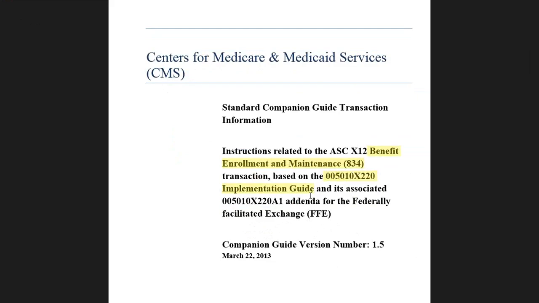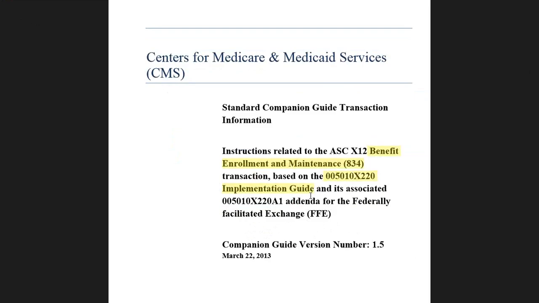Now it sounds like, okay, when HIPAA has created the master document and each agency or state is creating its own document as a companion guide, then what is the value and use of the implementation guide? The point over here is, I will give you a very layman's term example.